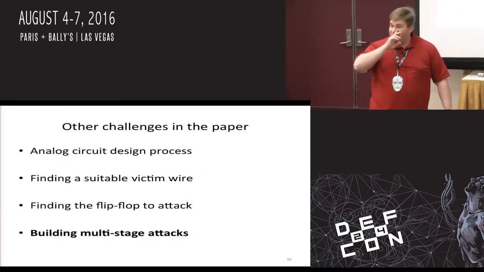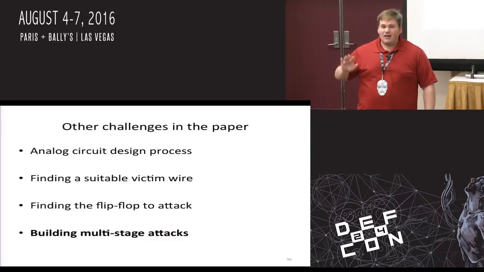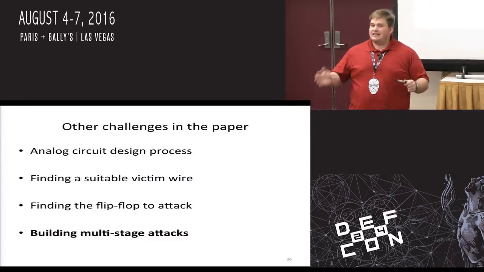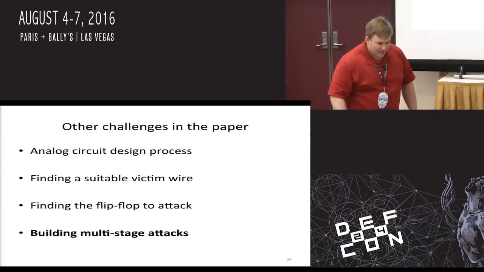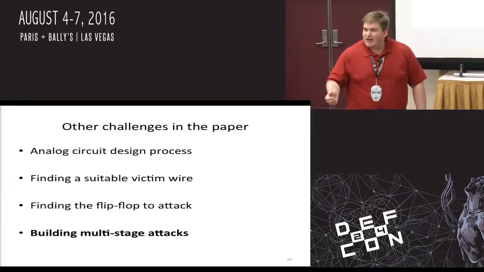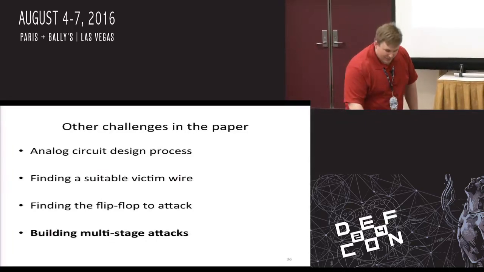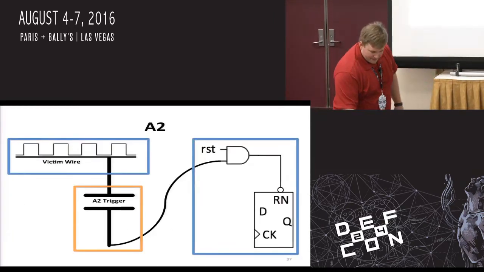Okay, there are a lot more challenges than I have time for here today. There's a lot of low-level analog, because when you go to this level, lots of things leak when you build a full custom ASIC. And there's a thing we have to do there. How do you actually find this? We describe better the reverse engineering that we did. And then I talk about multi-stage attacks, kind of making this a general thing.